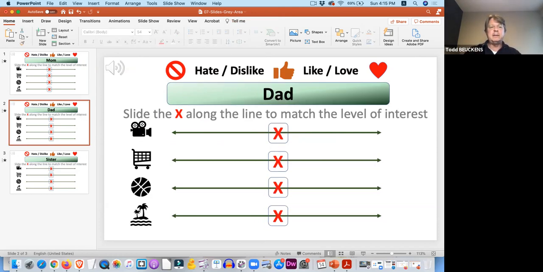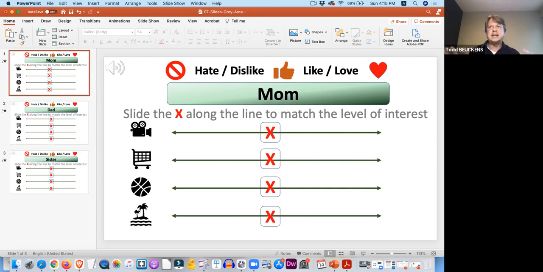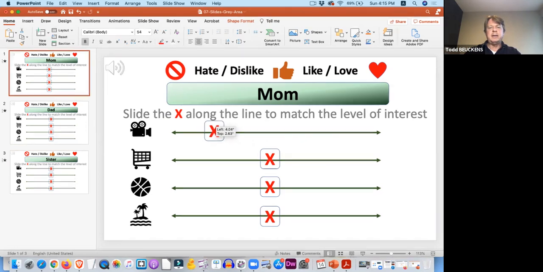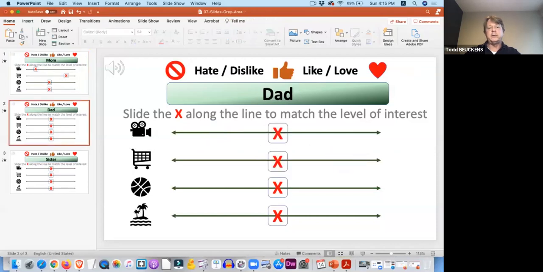So what I did is I made a template. It's the same conversation, the same thing, but three times. So a student would play this about my mom. What does she like, dislike, like, and love? My mother really doesn't like movies very much. I don't know. So then the student would move this here. Maybe they think it's here, and then I go on to say that you really like shopping, so I move it here. And then this is just a template. They're all the same. My dad's answers are a little bit different, my sister's answers too.